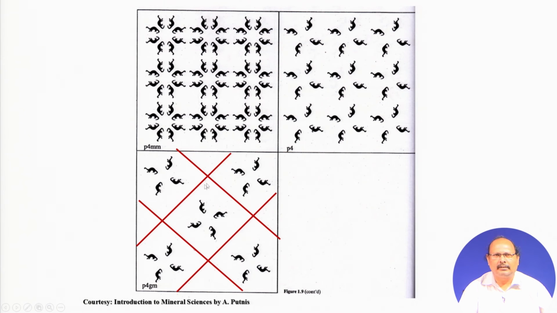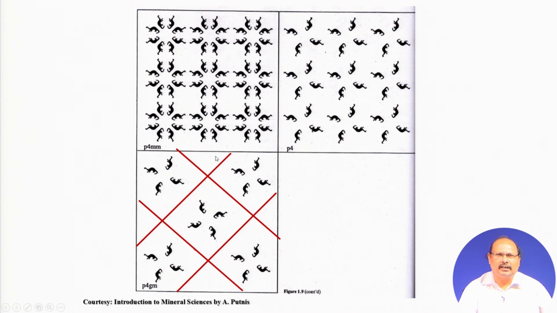So, you have this set of mirror planes, they are 2 in number and they are at 90 degrees, and this occurs at an angle of 45 degrees. So, this is the orientation of a glide plane here, one glide plane here, another glide plane here. So, it is translated along this direction half of this repeat distance A, and after reflection it is generated here, and it again translates half of A, and after reflection it generates this particular one here. So, this is the combination of P 4 G M here.